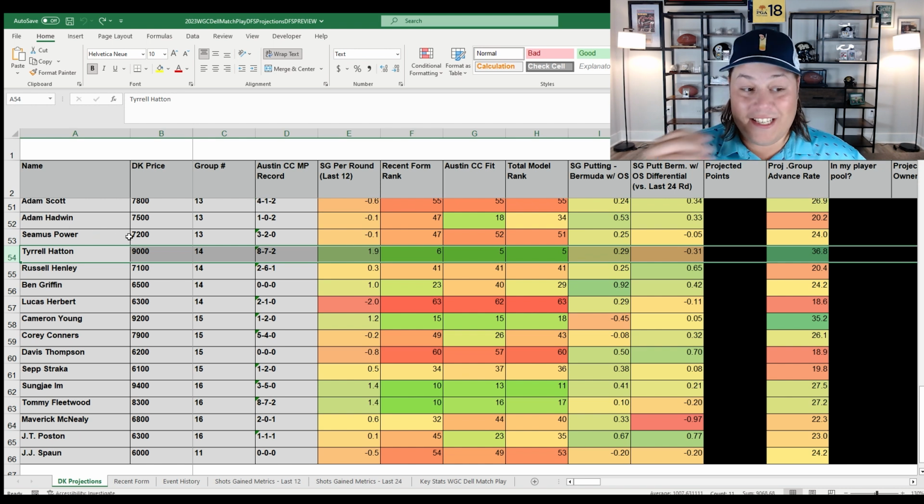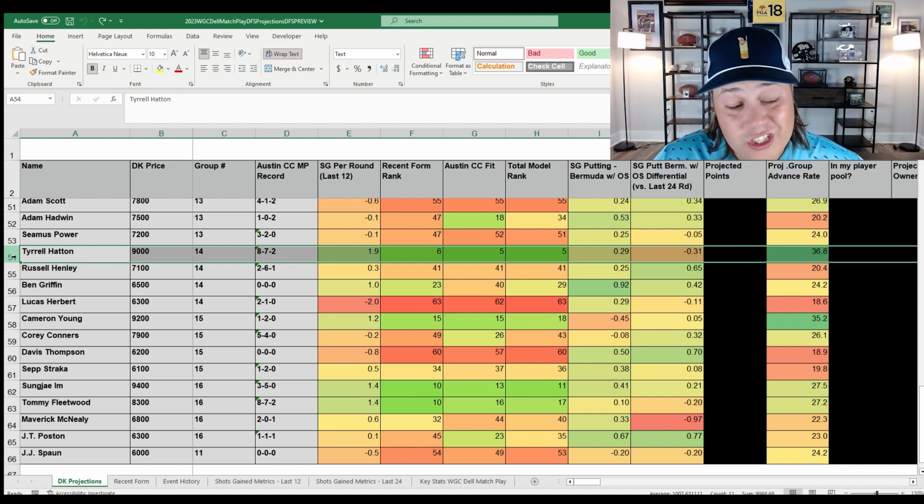It should be an easy passing for Tyrrell Hatton, but I have to say this. Every bracket I've seen has taken Hatton to come out of this group. I've seen people betting Hatton this week. I've seen a lot of people talking about the good old Hobbit over there. So if the Angry Gnome, I should say, is going to be chalky, if he's going to be 25, 30% owned, maybe you fade. I mean, I like him coming out of this group. The numbers like him, but if he's going to be 50% owned, if he's going to be up there with Scottie Scheffler in terms of ownership, might be something that I'm staying away from.